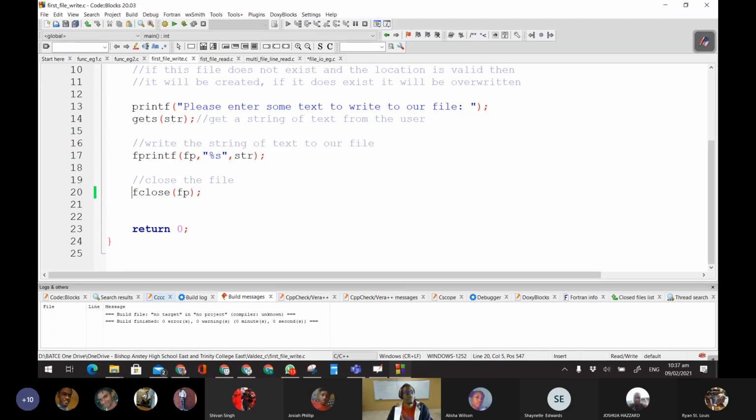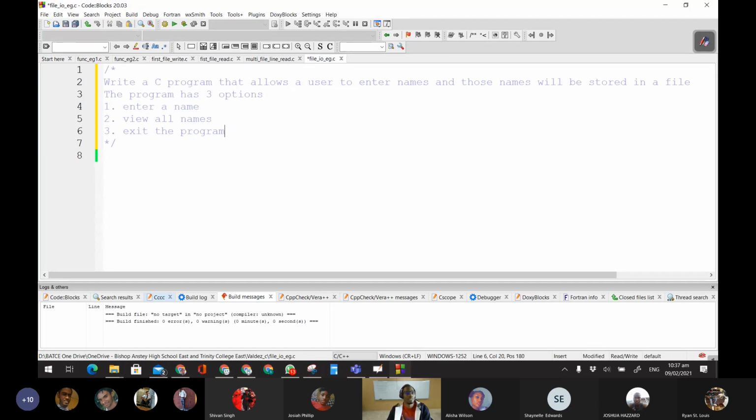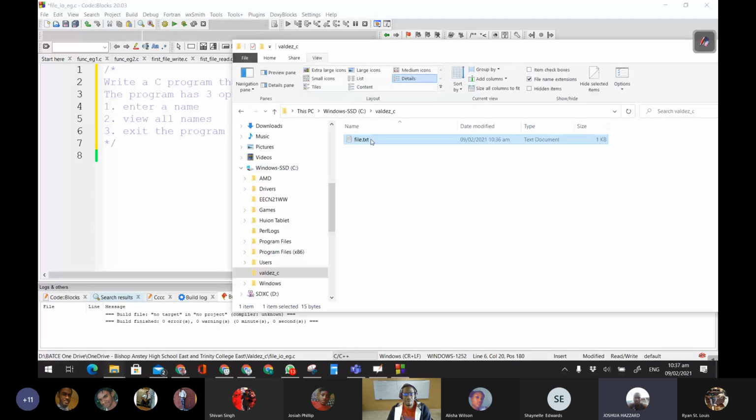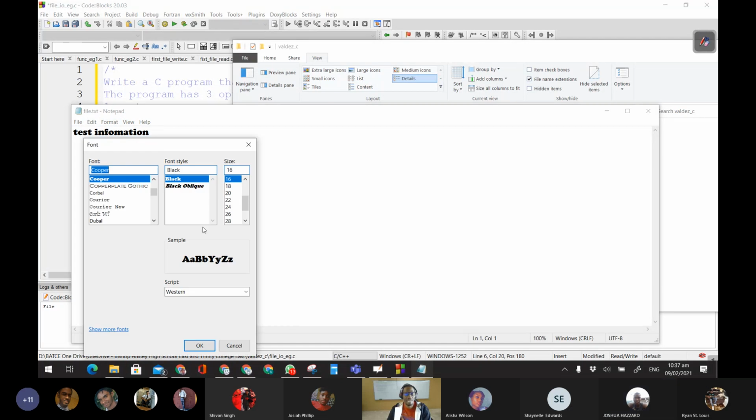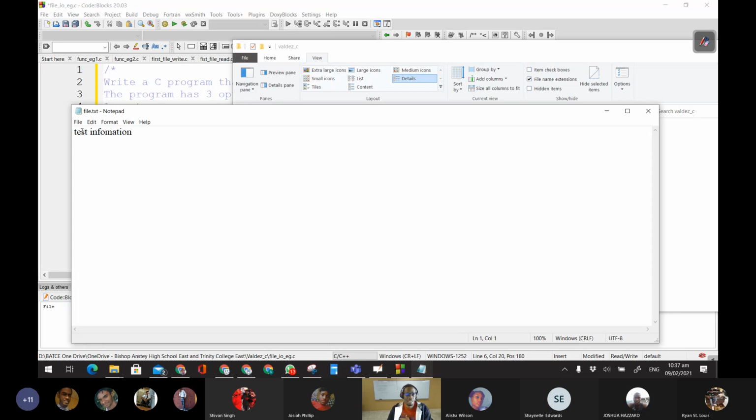Yes, Hazard. Hello, Hazard. So why is it coming out in bold? You could change the text. Oh my. That's just how I have it. I just have my font set for Notepad as this font. So I don't know what font is the typical font. It might be something like this, so that might be how you see the information. There's no formatting on this. This is just pure text.